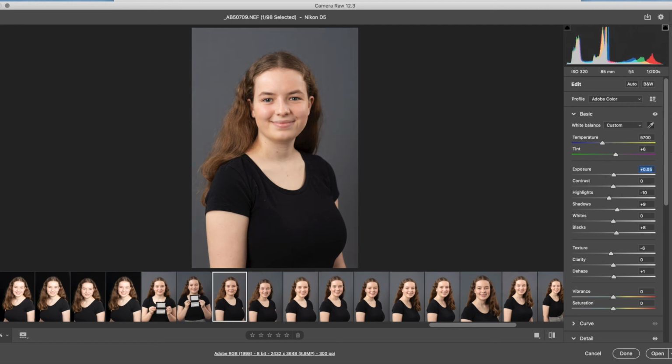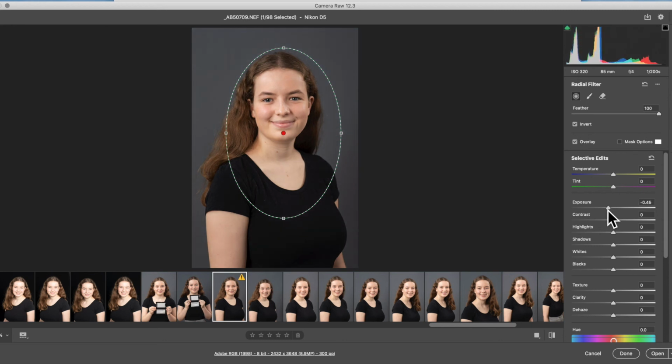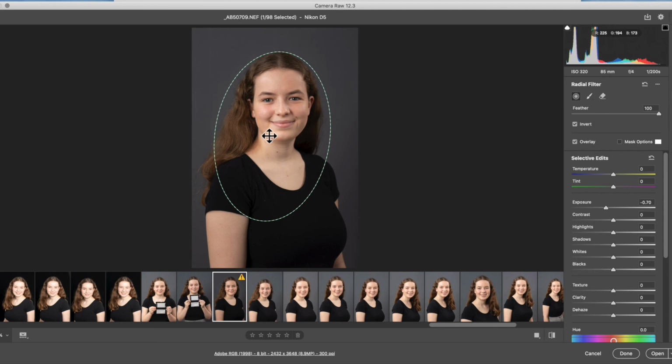So another thing you can do is you can open up and then if you invert this, it'll change the outside and you can just darken off the outside, leaving Lucy there. And then you can find a comfortable position. You'll still batch these as well, so they're all going to look the same. But you can darken it right off or bring it up. So you find that nice, comfortable grey that complements the person that you're taking a photo of.